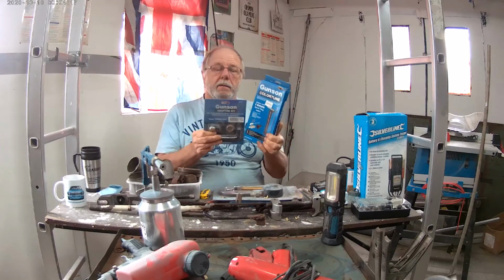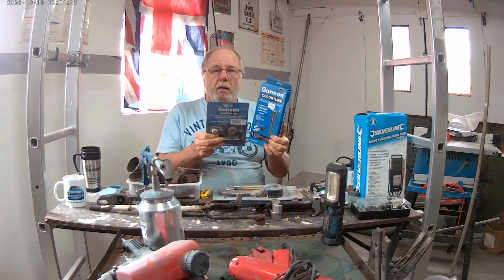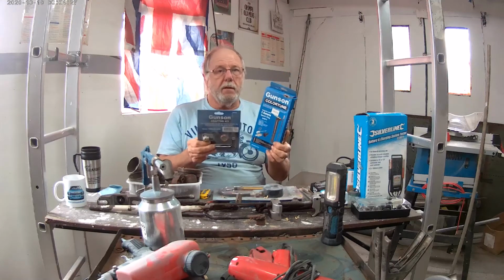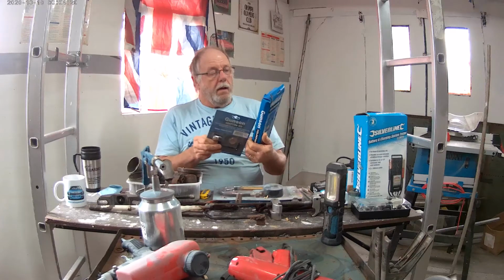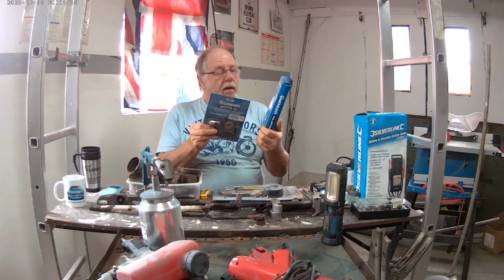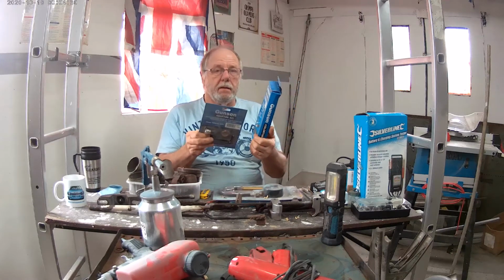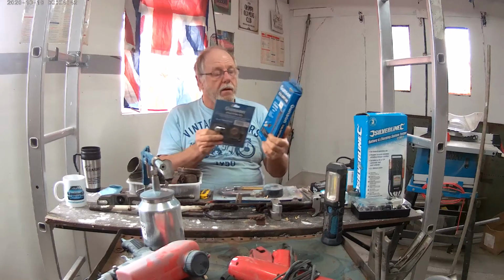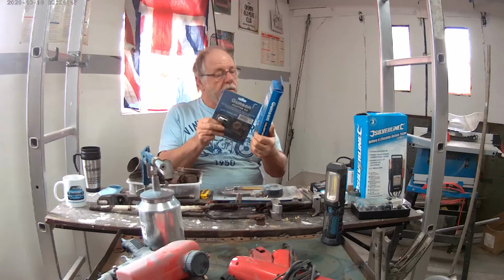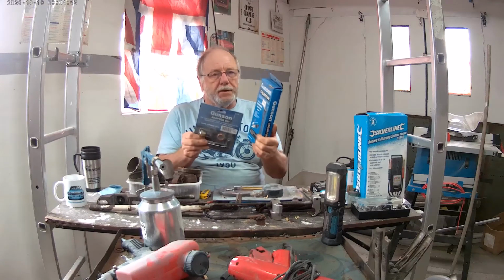But you need these. What you do, you run the engine up to temperature. You locate your mixture screw, which is usually on the base of the carburettor near the manifold, and you turn it in until it's orange. If you start and it's turned in, the best thing is to turn it in and then turn it out 1.5 times. Start your car, put this in and keep winding it out until the colour goes blue. That's when your mixture's right. That's it. That's all you need.